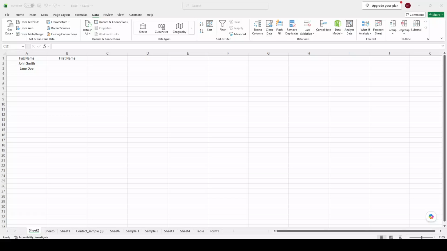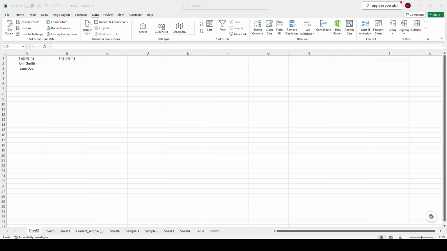In today's video, I'm going to teach you how to use the LEFT and FIND functions in Excel. This is a practical technique for pulling out the first part of a text value, such as a first name, from a larger, messy string like a full name. By the end, you will be able to enter the same kind of formula and apply it to multiple rows quickly and accurately.